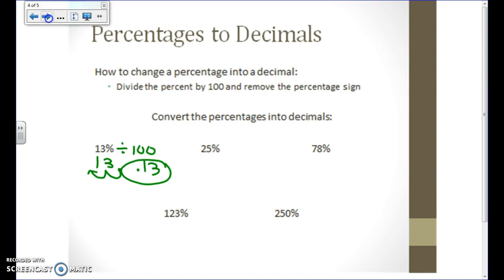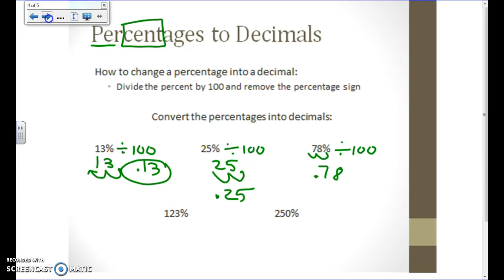25%, very similarly. I'm dividing it by 100 now. I'm going back into decimal form. So I'm going to move the 25, I know it has a decimal behind it there, 0.25. 78% divided by 100. That'll give me my decimal form, 0.78. It's pretty straightforward once you're getting the hang of it. It's really just modifying where the decimal is. But it is important to remember that this is per 100. That's going to be very important. Per 100%.